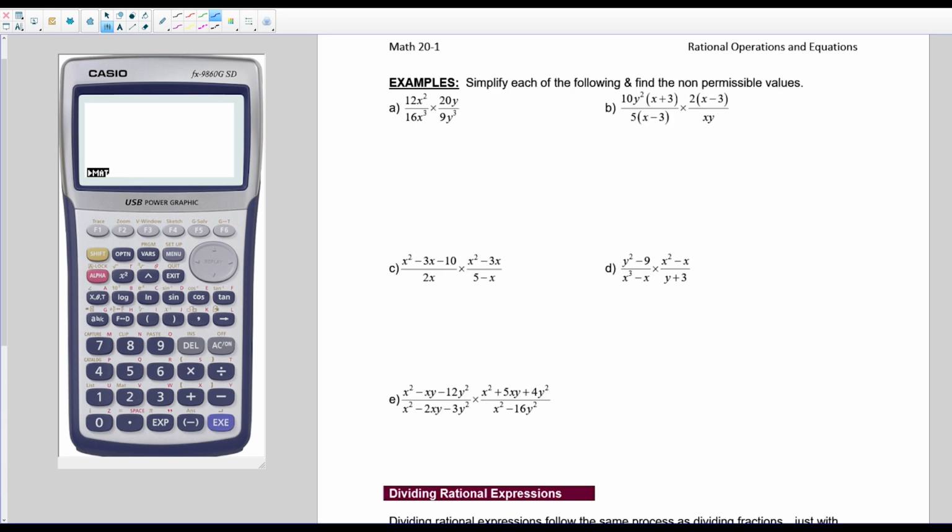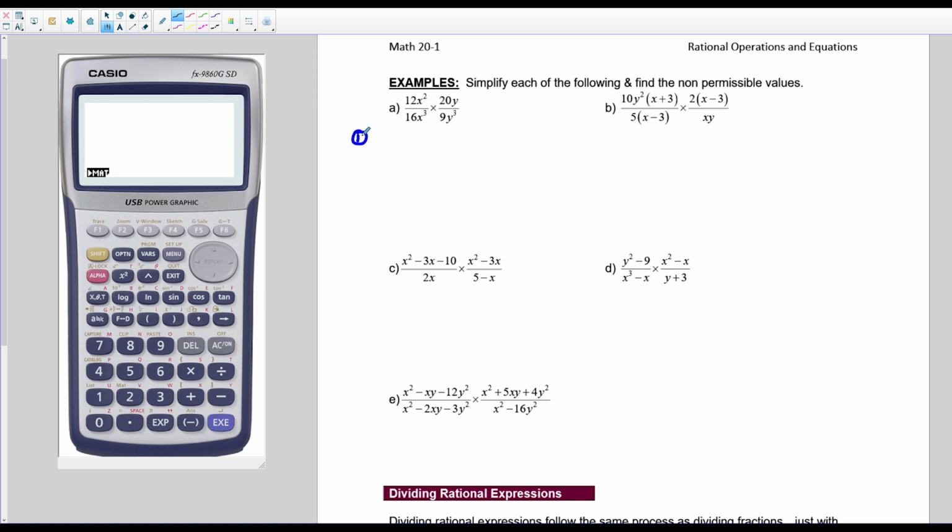So let's work through a few different examples where we are multiplying rationals together. For this first one, I'm going to show you two different ways to work through this. First of all, one where you just kind of lump everything together, and another one where you get rid of things as we go along. It just really is up to you to figure out which one suits your learning style a little bit better. So for the first one where we kind of lump everything together, let me go ahead and do this.